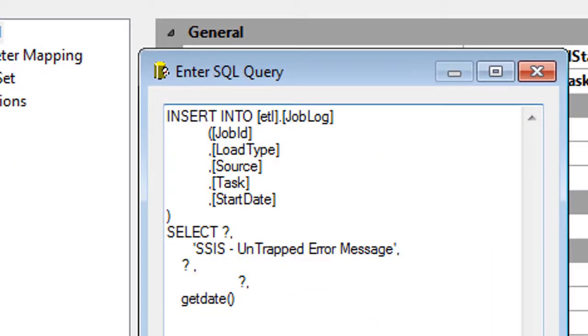As you see, that's an execute SQL task, and I pass in some parameters which you can see are indicated by the question marks. What this does is go to the job log table and log whatever parameter I'm sending in, in this order: the first one, the second question mark, and the third.